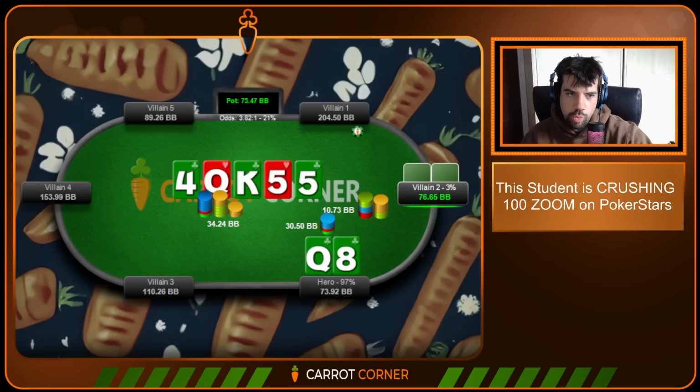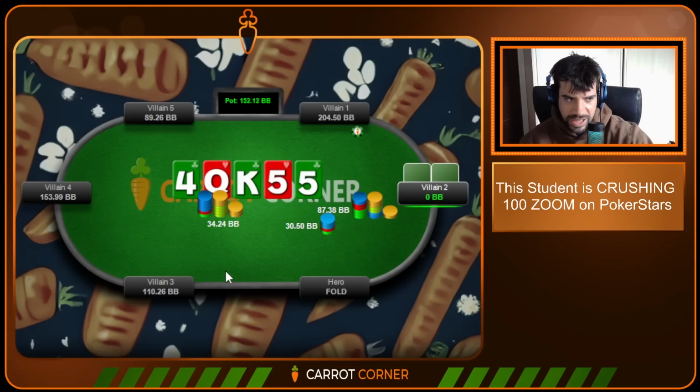So we have this kind of weird contradictory thing where the players playing in the games where this is even more under bluffed are less likely to make the fold because they just don't have the discipline, the skill, and the sort of versatility here to reset out of that mode where they were value betting a really good hand and into a mode where they have a bluff catcher, a hand that only beats bluffs against an under bluffed range. So I really like this fold that Hero makes here.